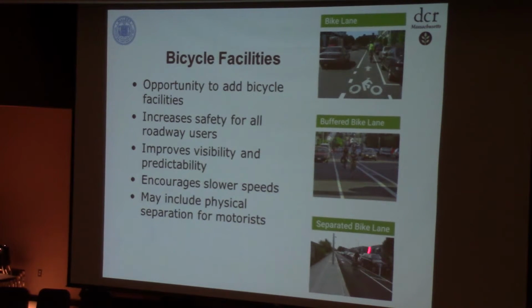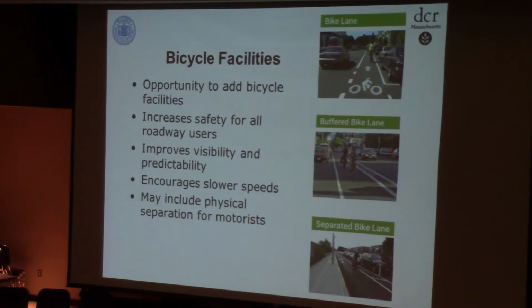And then the other option would be a separated bike lane. You can't quite see it, but beyond these cars here are parked cars. In a separated bike lane, the difference is, rather than parked cars being on the curb, the parked cars move out into their own lane, and then you have a buffer for car doors, and then the bikes are on the curb line. The benefit to that, of course, is that cyclists typically prefer it because they're fully protected.